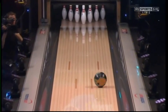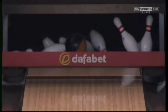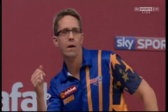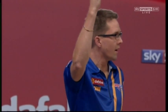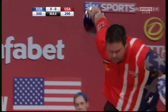And Cass, they don't hit all of the pins with the ball as they go through the deck. No, you may not see it, but the ball only actually touches 4 pins, the 1 and the 3, the 5 and the 9 for a perfect strike, and that's what Martin has just done. Laid the ball out nicely on the lane, and here comes the big man for Team USA.